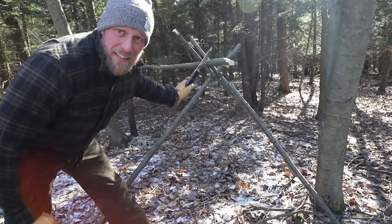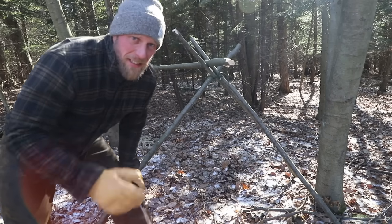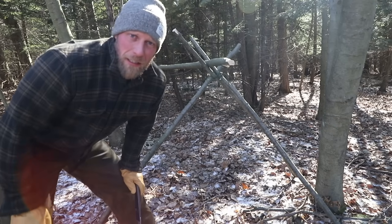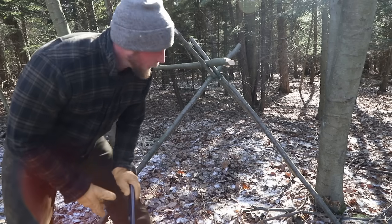So I got my tripod set up. My ridge pole, as you can see, is up. Now I did make this higher for two reasons. Number one, my Y branch in my tree was a little bit higher than I wanted, but it was there, way easier to work with.